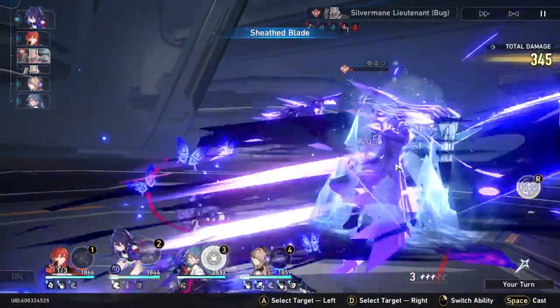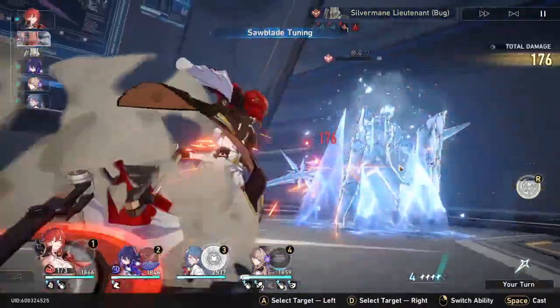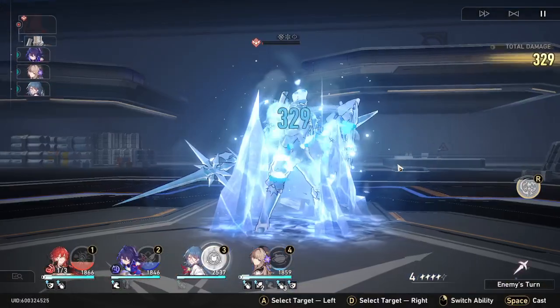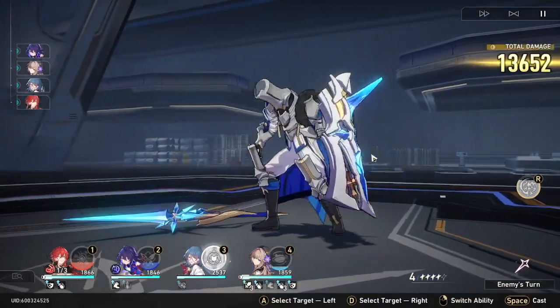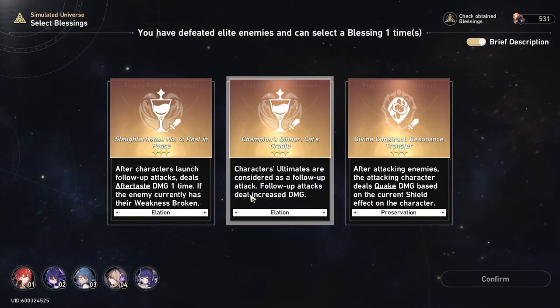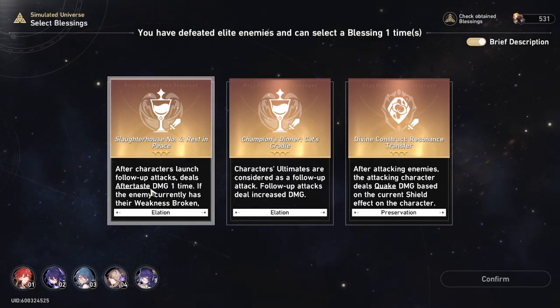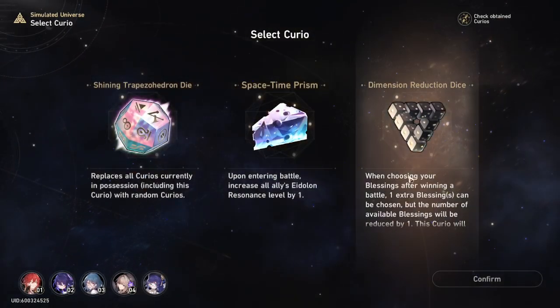Didn't finish. Crazy. One at a time. Yeah, we go. Whoa. That's huge. Characters' ultimates are considered follow-up attacks. Follow-up attacks attack increased. Yeah, we're gonna do that. I think that's just the best we can do.